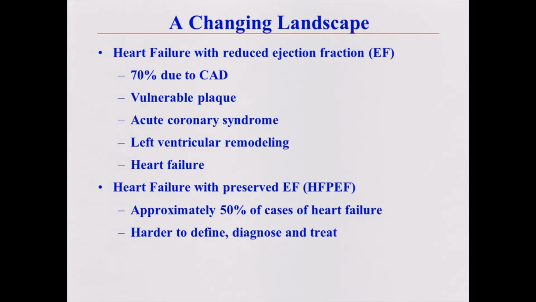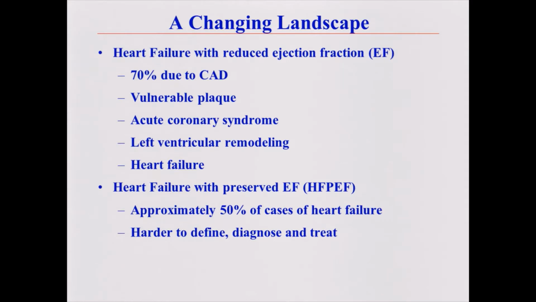Okay, so as Matthias very nicely went over, the survival of acute ST elevation MI has improved from about 60-70% to over 95%. But we've created a new disease, and largely it's heart failure because of inability of the heart to pump. We call that heart failure with reduced ejection fraction. It's not exclusively caused by coronary artery disease, but about 2/3 or 70% of cases of heart failure where the heart is not pumping adequately is due to coronary artery disease.